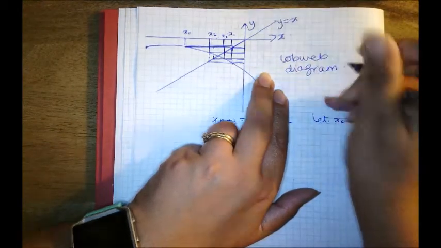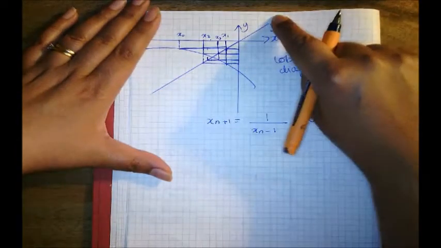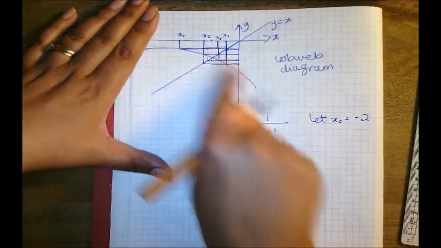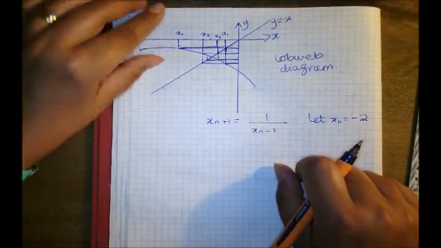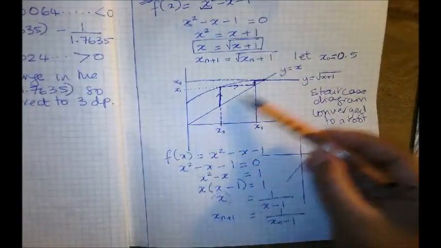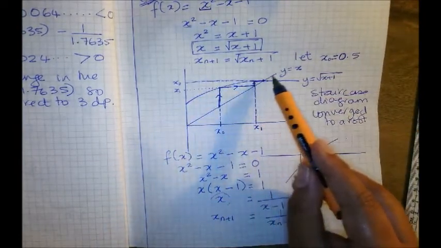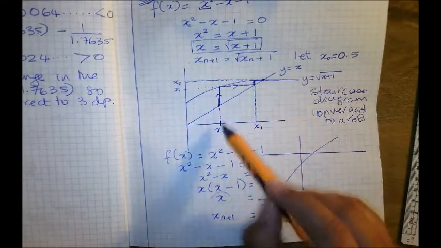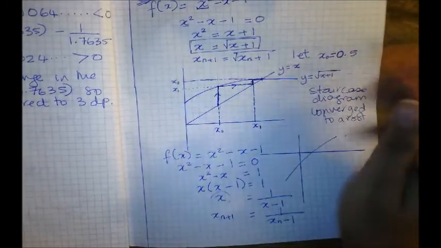So it's going round, up, round, round, and it's actually better if I show you in the book what's happening here. So the x naught started from x naught. I got an output which was x1, then I put that into the function. I got another output which was x2, I sub that in, I got x3, and I go around and around and around until I find my root, okay, or until I get very close to my root. Now this kind of a diagram is a cobweb diagram.